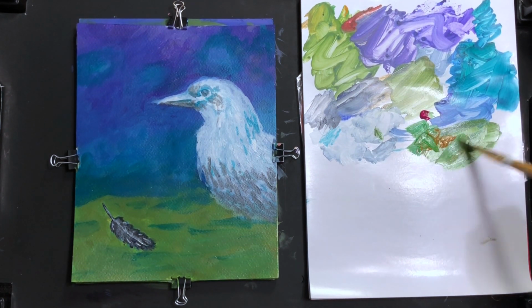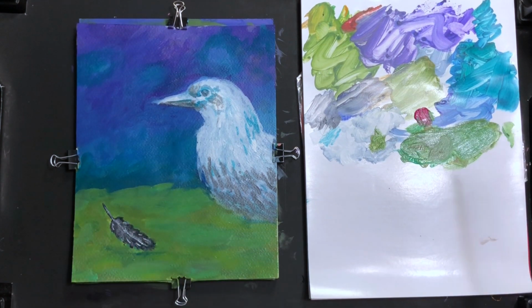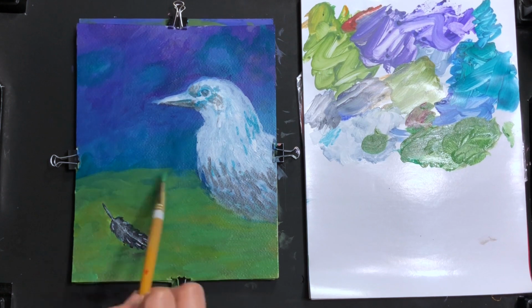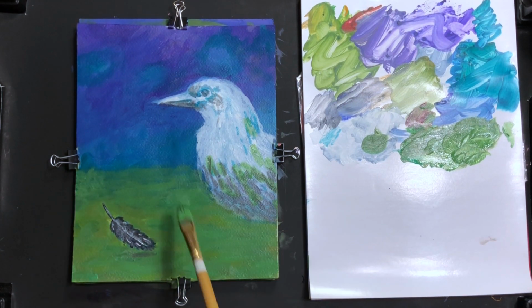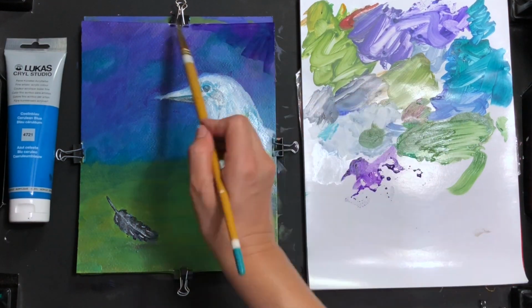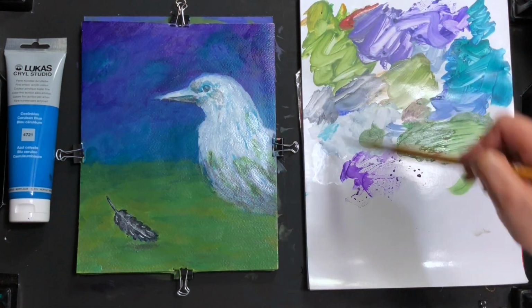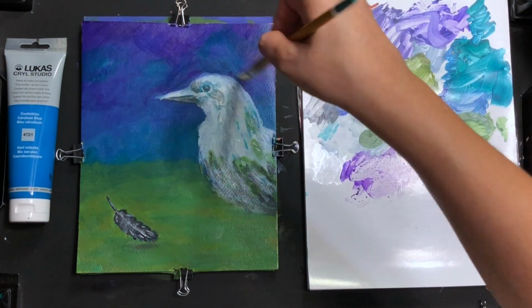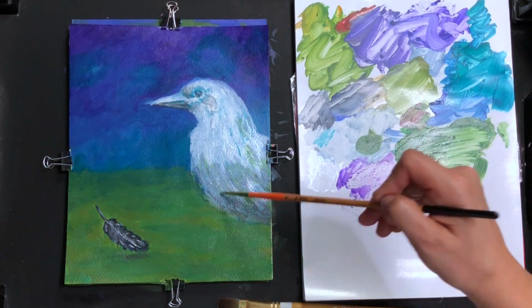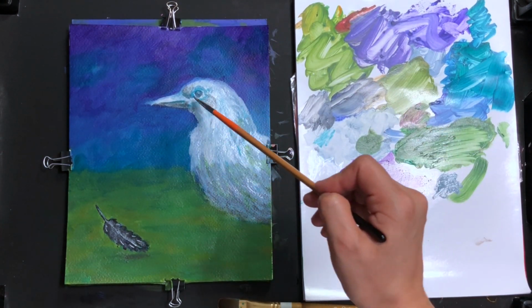Here I'm going back with the green to cover the grass, and then I just focus on the background to make it blend and make it blurry. Then I add another layer of violet to continue making my background darker. I'm using a different size of brush to add more feathers.